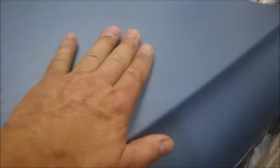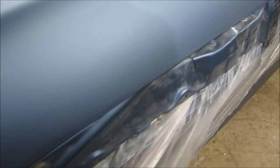And if you see this area here, see how it's a little shiny? A little more shiny than the rest of the area, because when I sanded this, this area is a little bit lower. I rub my hand across there, I can feel it. It's low by maybe 30 thousandths, but it's there. I can feel it, so I got to fix that. And then we got some chips. There's a chip right here. And on the side, it's not too bad. So just a chip up front here.